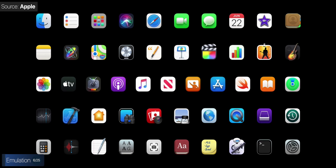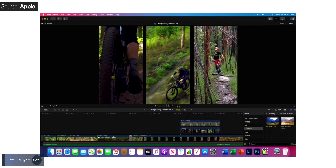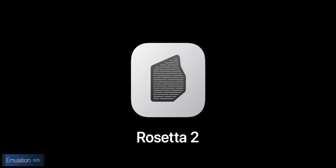Speaking of apps, all the Apple apps — including Final Cut Pro and Logic Pro — have been rewritten from scratch for ARM, the new architecture that the Apple Silicon M1 chip is using. So those apps will run extremely fast. The other third-party apps are still Intel-compiled and will be emulated through Rosetta 2, so those apps will theoretically run slower. However, Apple has stated that some third-party apps will actually run faster through emulation than natively on Intel processors.